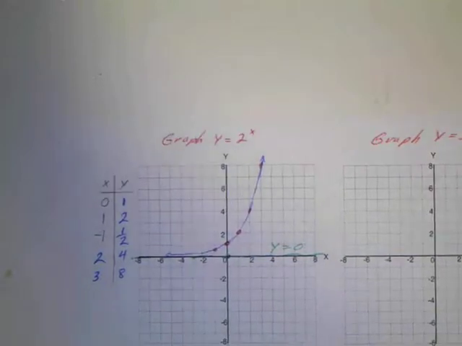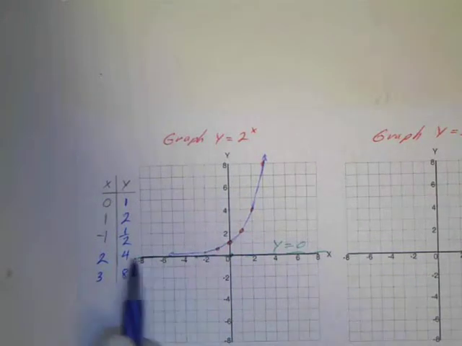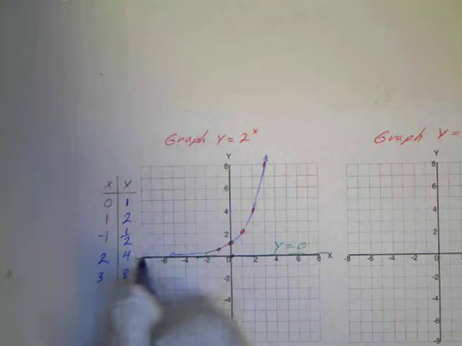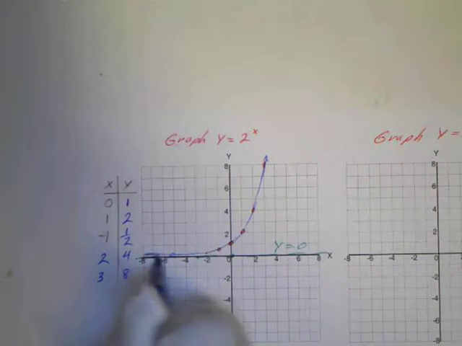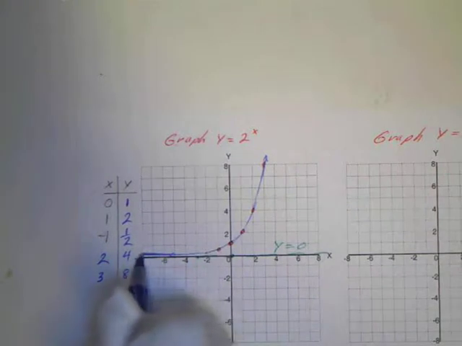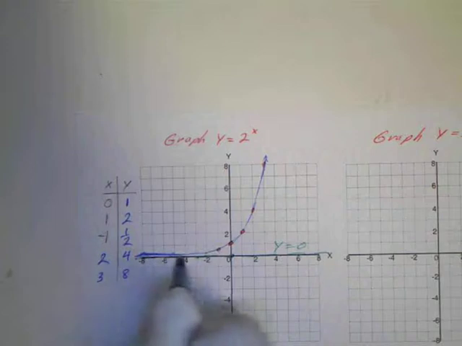And what's the domain? Well, the domain looks like it's going to be all real numbers because it's just going to keep going. I could have drawn it further. The thing is that you want to make sure that when you draw these, it always gets closer and closer to the horizontal asymptote, all right?